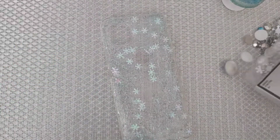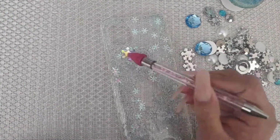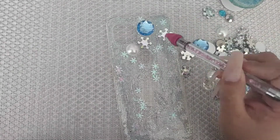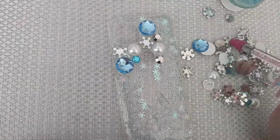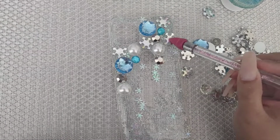And as you can see, I did leave an empty spot right in the middle because I am going to be placing the pop socket that I made, the little snowman, right in the middle. So I do not need any glue there because the pop socket obviously already comes with the adhesive to stick it onto the phone case.